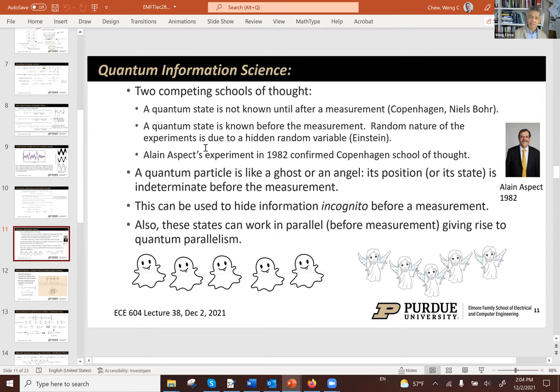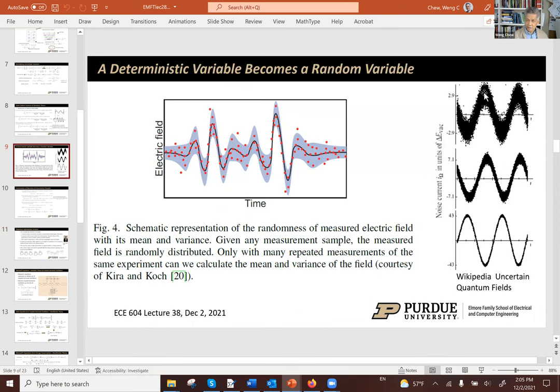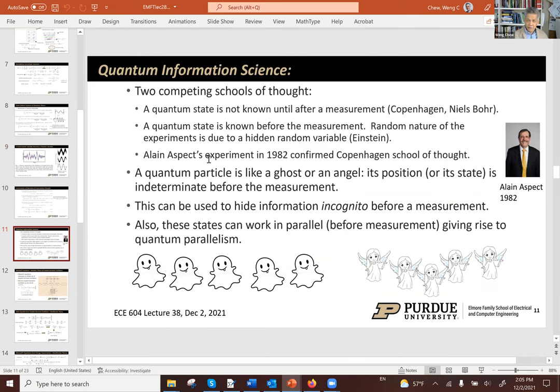So Einstein didn't like this kind of concept. Einstein didn't like Niels Bohr's hypothesis, and he came up with his own hypothesis. He said that, well, God does not play dice. Okay, the Copenhagen interpretation is too random and it's not real. So he posited that there actually is a hidden random variable in the experiment. And this hidden random variable was there, okay, and that's why the outcome of the experiment is random. So he claims that even before you do the measurement, it has already been decided by God as to where the outcome would be, okay? So this is called Einstein's hidden variable approach. So there's nothing random about it because you already know the outcome before you do the measurement.